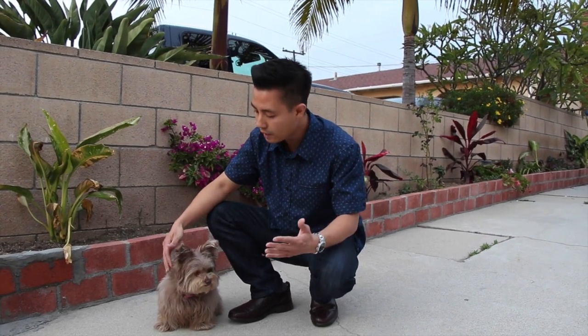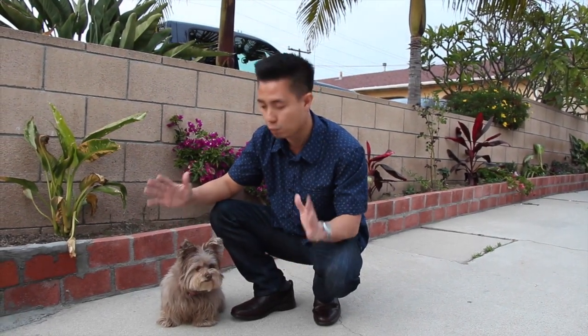The biggest downside that people claim is that positive reinforcement only works when you have treats. I want to show you right now that Snuggles sees that I have no treats in my hand. It's a real-time training scenario. We're outside, there are distractions around. I want to show you guys that all of the behaviors that we train our animals are still very reliable using positive reinforcement. We don't always need treats, and they work in any kind of environment. The treats are only used at the very beginning stages, but once our animals develop these behaviors, you can eventually just fade out all the treats.